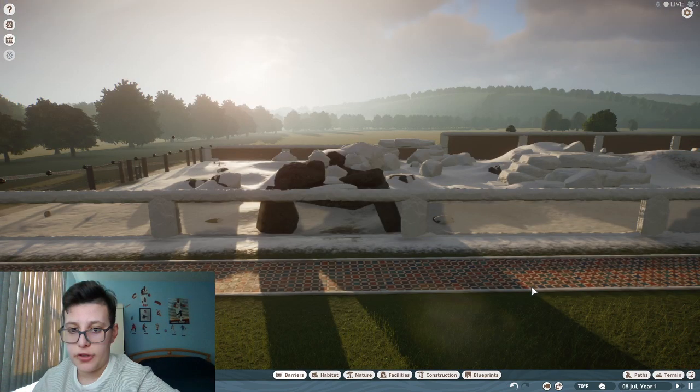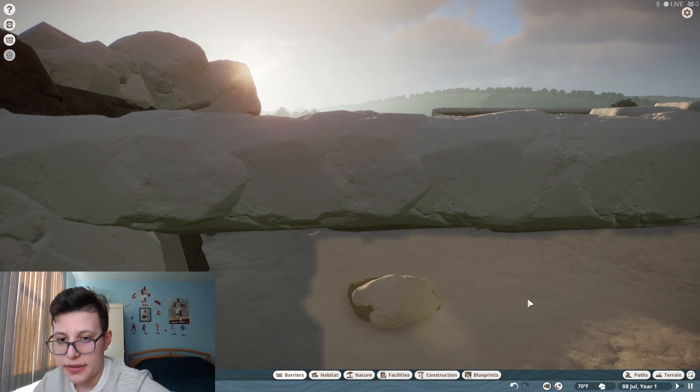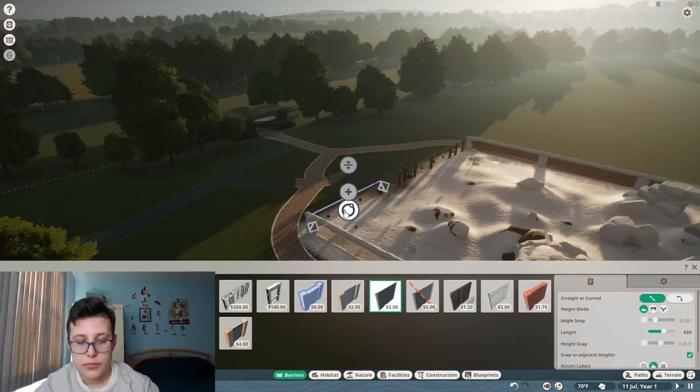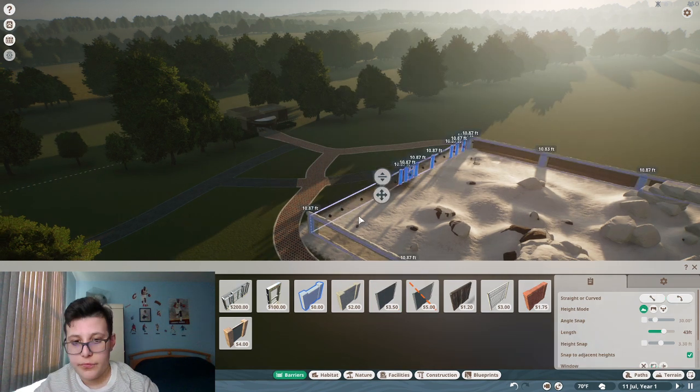If I go to perspective of guests, like around here, yeah, you can perfectly see it. Something else quick because I need to go to edit barrier and then make it so all of them, what's it called? All of them are thick glass.